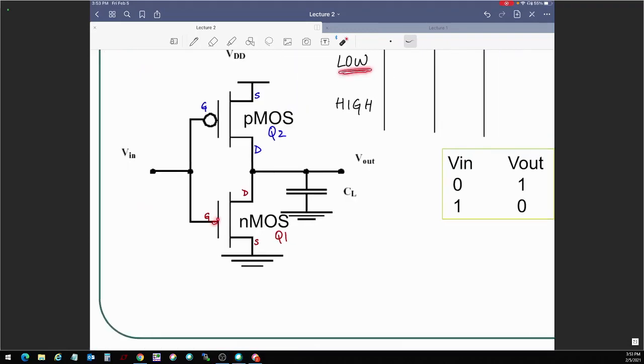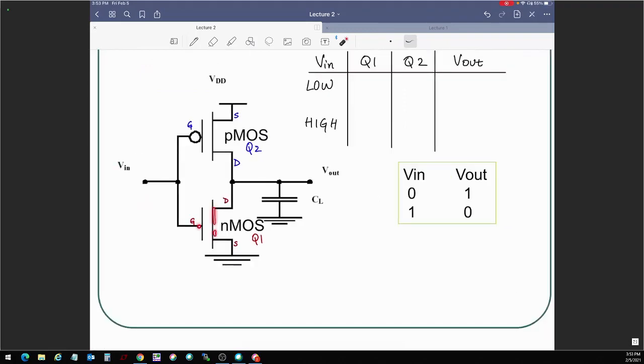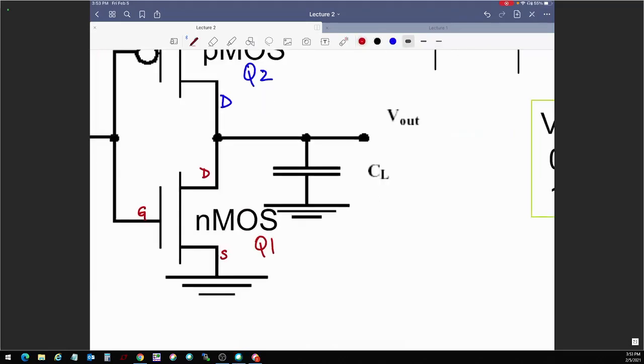So when this is low, off, right. When this is low, the N channel is not formed, which means the connection is not made, which means Q1 is off. You can think of it like this: the signal comes in from here, then disconnects, and then goes there. VGS is less than VT. Yes, you got it. It's disconnected.